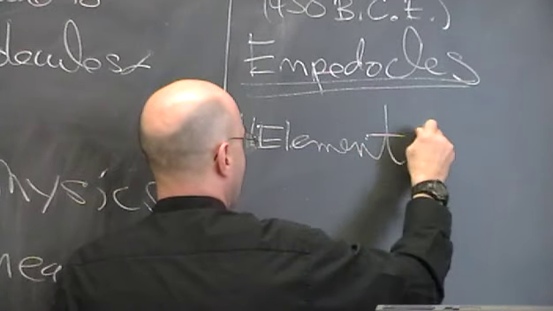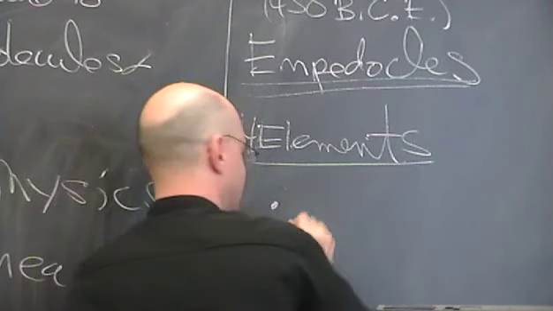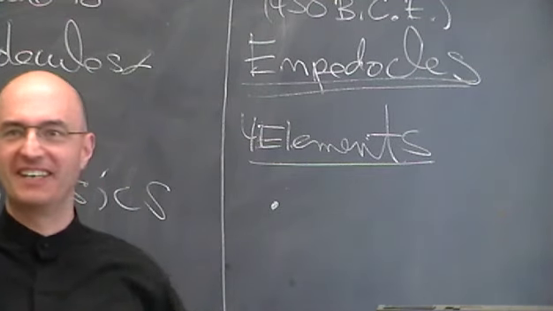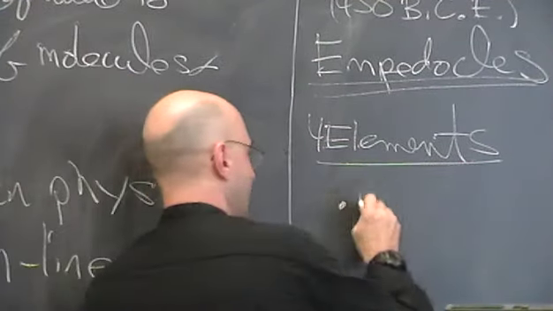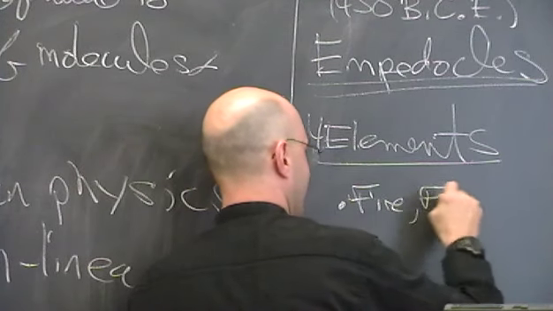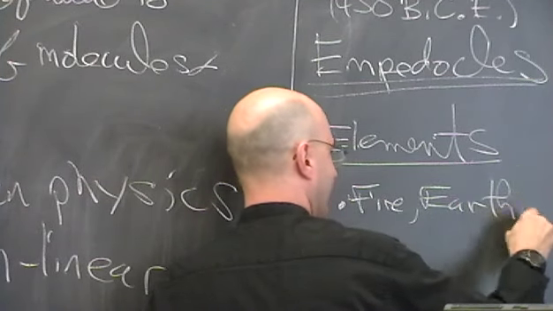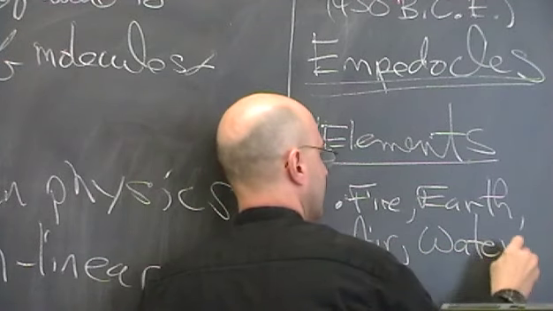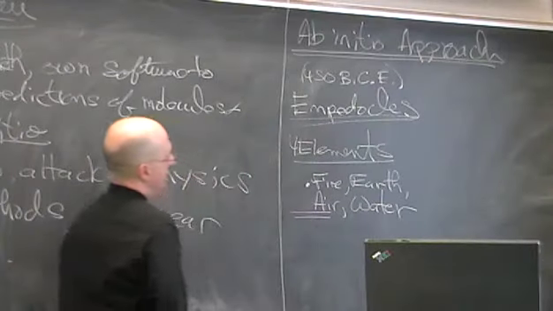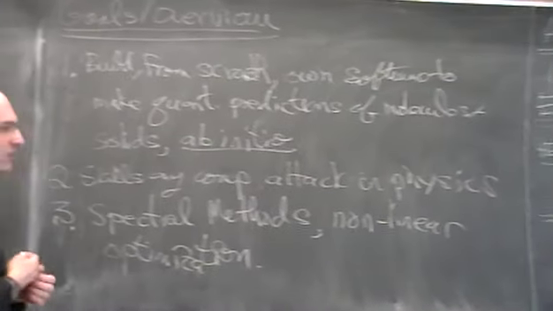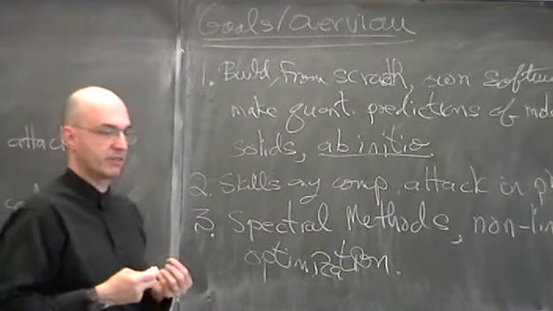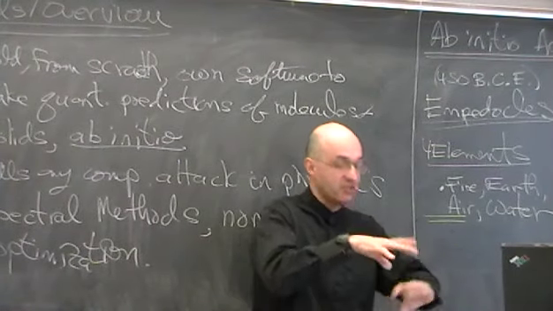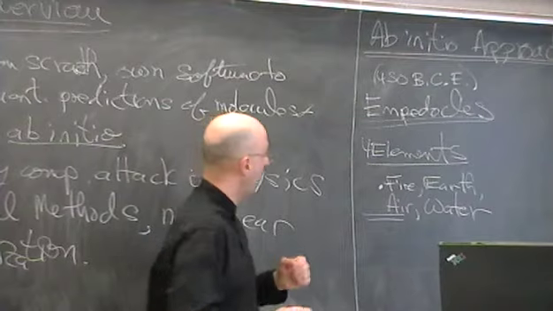And I think you guys probably remember what his 4 elements were. Can someone tell me? What did he have to make up all the material world around us? Right. Fire, earth. It's not earth, wind, and fire. Air, and water. 4 basic elements. And through all their various combinations, he tried to understand material experience around him. Not just to explain that there was a material experience, but to explain the various different materials as well.